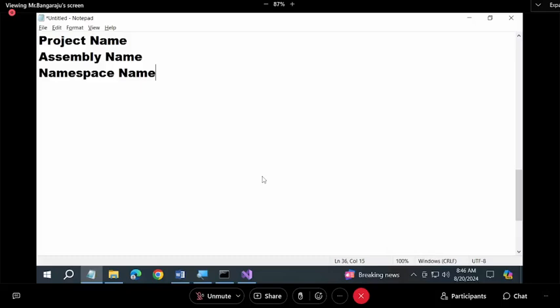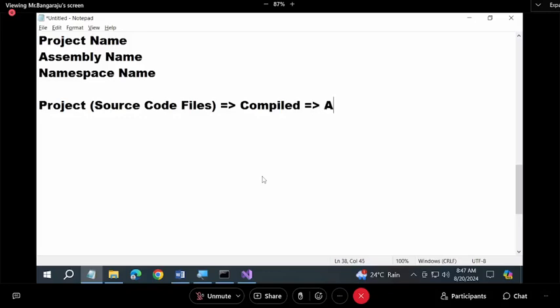So let me give you a clear explanation about all these three things so that you will not have any doubts or confusions going forward. First, let's take a project. What is a project? A project is something which contains source code files. And when this is compiled, what is generated? An assembly, the compiled code. You have source code here, you have compiled code here.